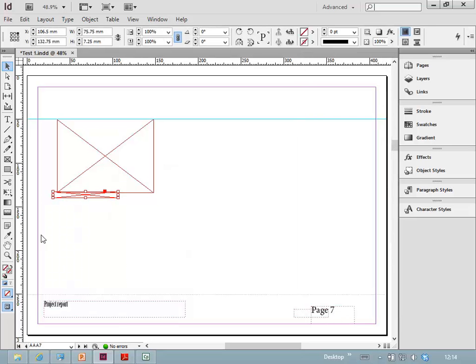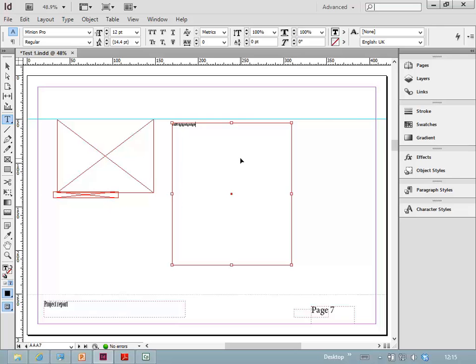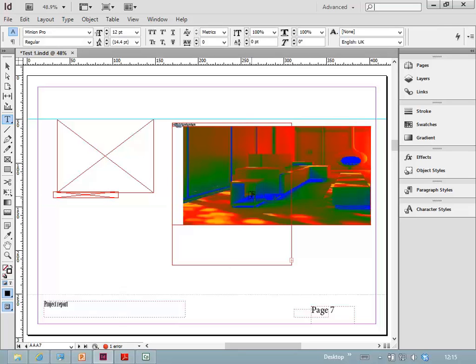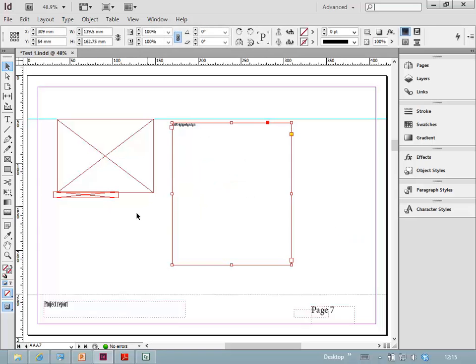What I find actually, it's useful to have those guides in InDesign, but often because you typically would be copying things from page to page. So imagine this was a page.